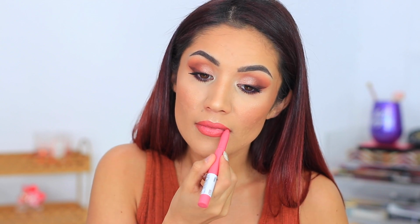I like them because I feel like they work really well as a lip liner, but they also work really well by themselves, and they don't crumble and they're not drying or anything like that. So I think for today's look, I'm going to take a combination of the first two, and then I'm going to put Seek Adventure right in the center. So that there completes the video.